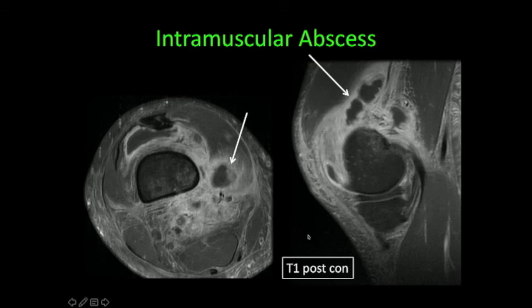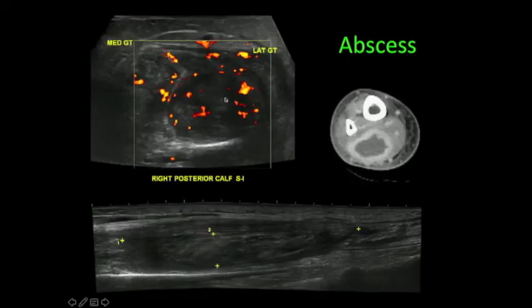It's important to recognize this on ultrasound because, again, this is a really advanced infection and this patient may need more aggressive therapy. Just another example of an abscess, how it can look kind of mass-like, especially early on. We see just a hypoechoic area with vascularity, and then if you look at the CT scan, clearly we have this thick rim of enhancement with some more central fluid component.